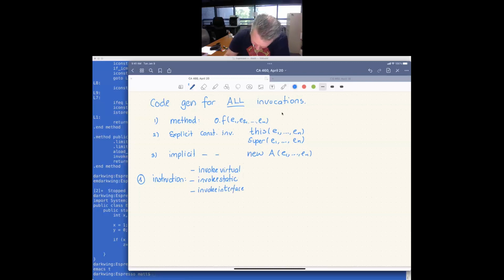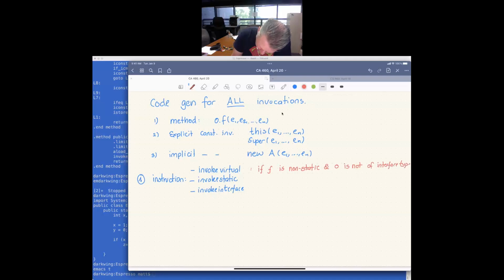When do I use the various ones? I use invokevirtual if f is non-static and O is not of interface type.